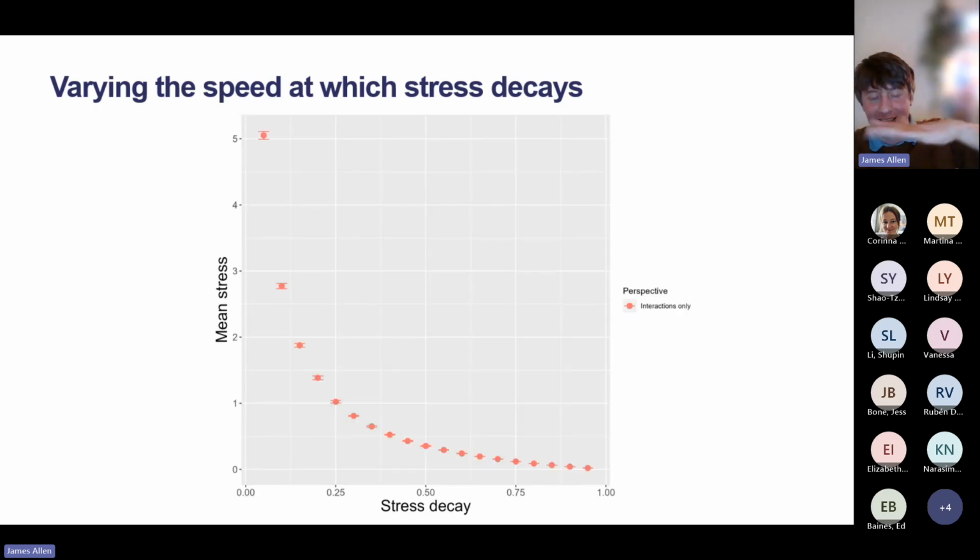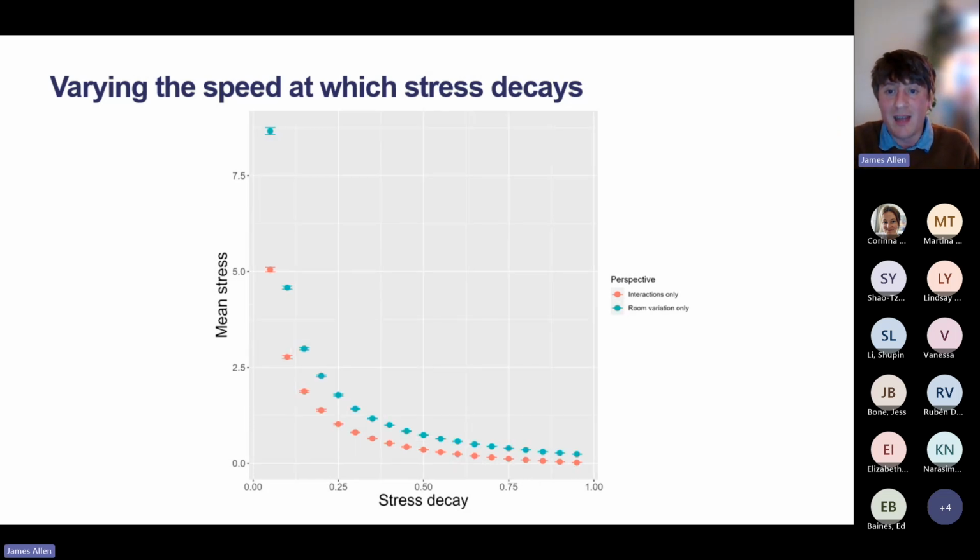Stress decays like this, and so you'd expect individuals with very low stress decay to be much more stressed than those with higher stress decay. But this is basically a perspective where it's only the interactions. So it's only negatively interacting because you're stressed, or other rules that are in there, some based on uniform and things like that. But I haven't included ideas around rooms being differently stressed or time being differently stressed.